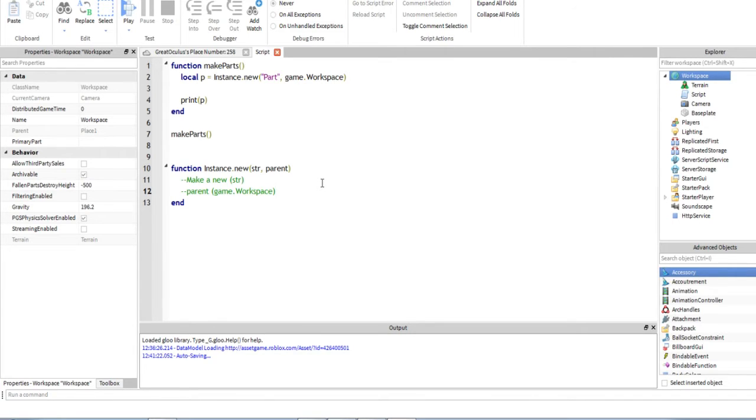And once again, like everything else in this, it'll make more sense as you do it, so don't panic if you don't understand it. But that is parameters and arguments. With that, it's basically passing a function, and they're like variables usually. So you make the variable whenever you declare the function, and whenever you call the function, right here we're calling the function, you have to pass in whatever values you want the variables to be. So str is part, and parent is game.workspace, and it will do that.